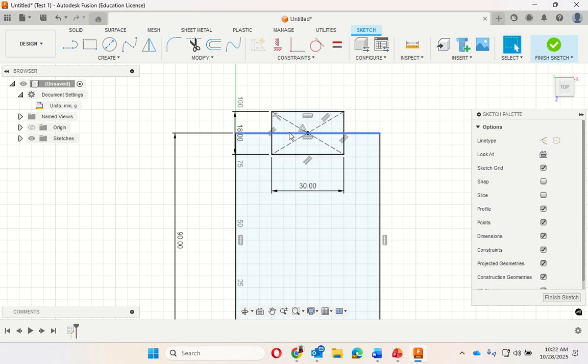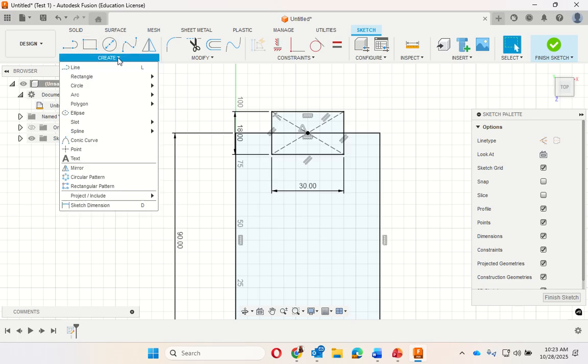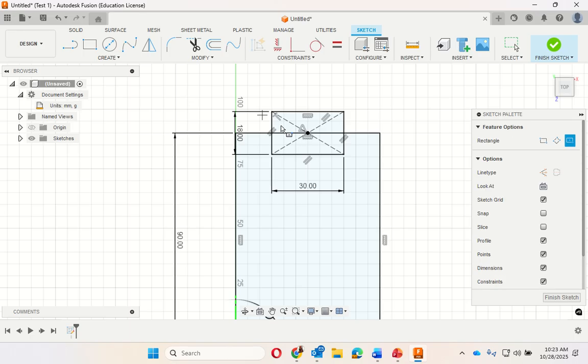I'm going to modify this because I want to have this to be separate parts. I'm going to add another rectangle using the same instructions. So that's going to be 15 by, let's go 14, because it doesn't look like it's big enough.